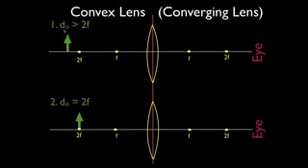We're going to draw three rays to locate the image. This is the object, this is the lens, this is your eye. We have to draw three rays that come through the lens in the direction of your eye so that you can locate the image. The first ray we draw is the parallel ray. It enters the lens parallel to the principal axis. Once again, this is the principal axis, and this is the first ray. You can see those two are parallel.